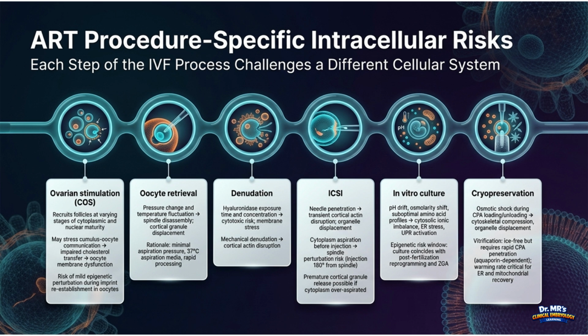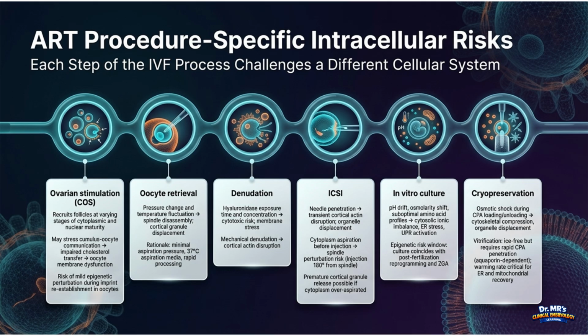Right. As it pushes inward, it forms a deep invagination of the membrane before it finally pierces. This physically displaces organelles. Mitochondria and endoplasmic reticulum are just shoved aside. And when you break the membrane, isn't there a massive influx of whatever is outside the cell? Yes, there is a massive influx of extracellular calcium from the culture media through the breach. The oocyte must rapidly deploy repair mechanisms, often involving rapid exocytosis of local vesicles, to patch the hole before the calcium wave triggers premature, chaotic activation of the entire cell cycle.